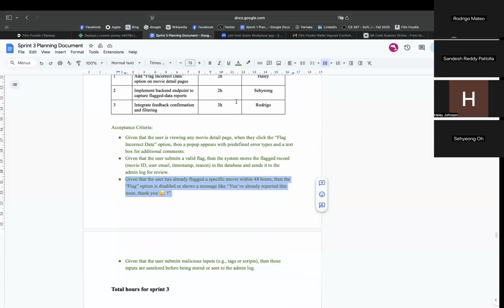So you need to show it. Sorry, basically how you show it is... Oh, you were saying something, Haley? Go ahead. Yeah, I was going to say that in the email he said that for demo purposes, we have to make it 1 minute or 2 minutes or something. 1 or 2 minutes for what? Okay, I'm looking at it now. Our AC doesn't say that it disappears, so it should be fine. Because he was saying in the email that instead of 48 hours, you could use 1 minute or 2 minutes.